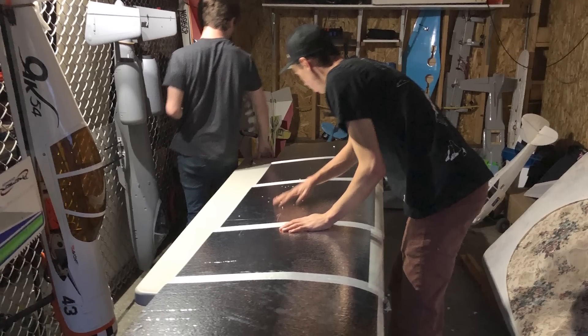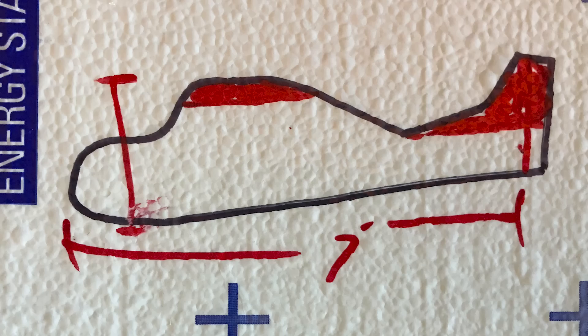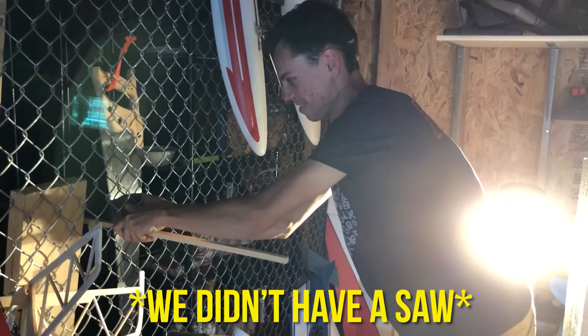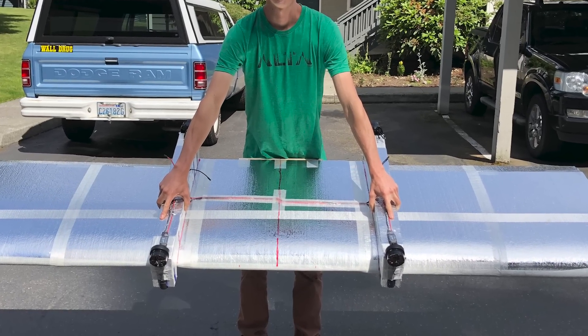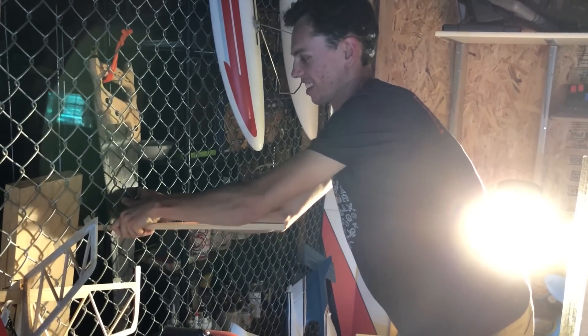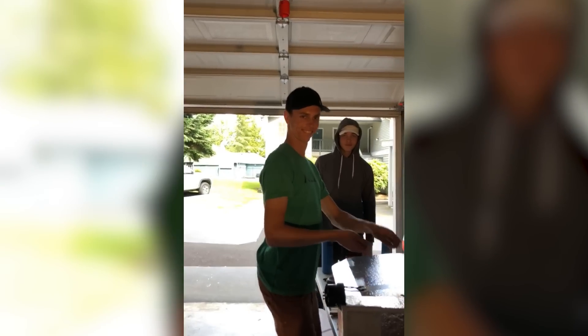The build was done in a similar but slightly more organized fashion than the Pink Panther. We simply drew the proposed fuselage design on the side of the foam board itself, and then began blowing it up and cutting, gluing, etc. The plane was loosely based on the twin-engine Helio Courier. Daniel designed and finished both sets of motor pods using free-fly Alta motors, which turned out great. The build did require using a neighbor's hacksaw, test flying the wing, and a little dance session, but it was all ready to fly.